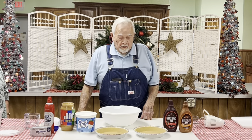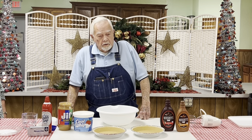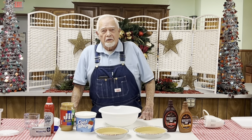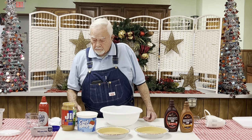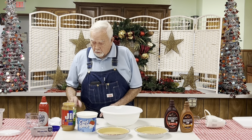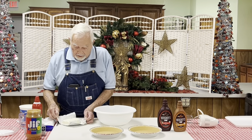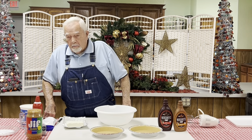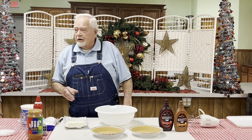Now, you'll notice in the recipe you have in front of you, it doesn't mention putting the oven on 350. We would only do that if the kitchen was cold and we wanted to warm it up — that's the only reason you need that oven on 350. So let's get started. First off, we've got an array of things here, and we're going to start by putting the cream cheese in our bowl. This cream cheese — I like to cut it in pieces. Sometimes you can put the whole chunk in there, but you nearly burn the motor out of your mixer trying to stir it when it's one great big chunk, and if there's anything else in there it'll kick everything out of the bowl.